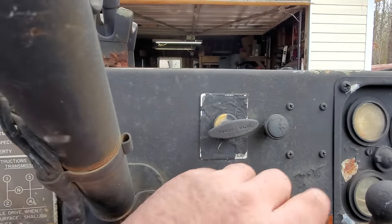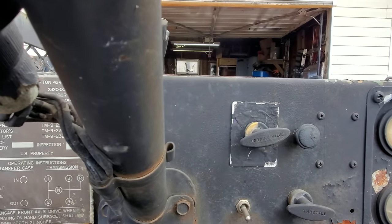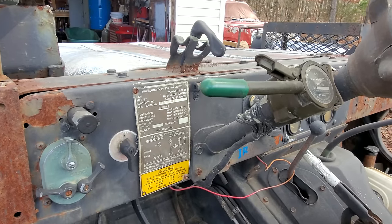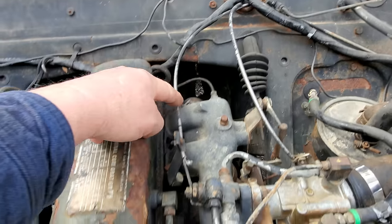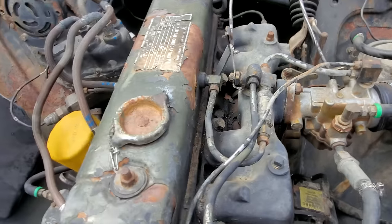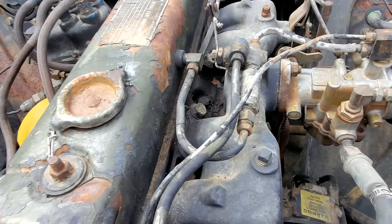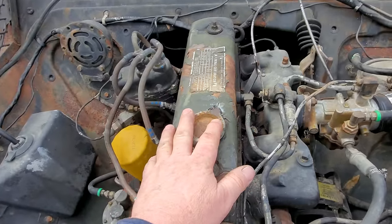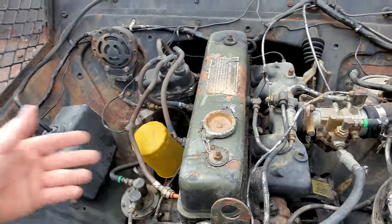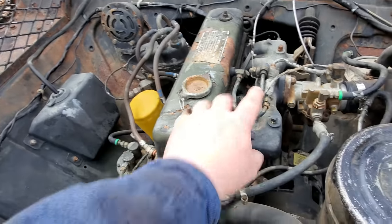You know, we just pull it out. It has to do with the forwarding valve, I believe. Forwarding valve, what it does. Well, I tell you what. Let's just go out there under the hood and I'll just show you what it does. Here is the forwarding valve right here. Here's the cable that goes to that handle. And from what I understand, basically what this does on this model, this is a PCV valve. It basically shuts that off and allows crankcase pressure to build up in the motor. That way water can't get in. You know, if you've got pressure inside here, well, water ain't going to be able to creep in. That's basically all that's for.